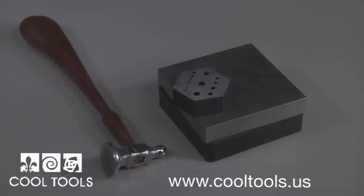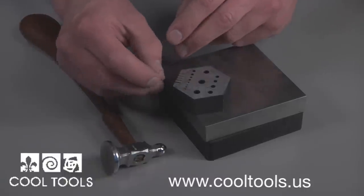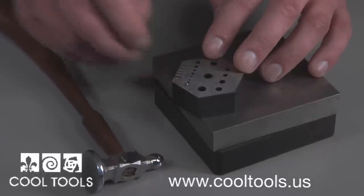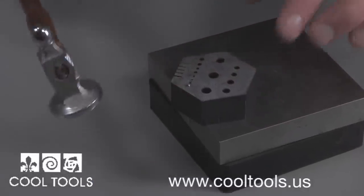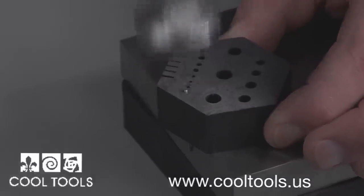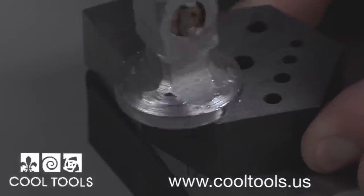Now that you have your balled wire, feed it through a hole in your riveting anvil. There are a variety of sized holes for several gauges of wire, so choose the one that fits your wire. Place your anvil on a steel bench block with the excess wire hanging off the side.